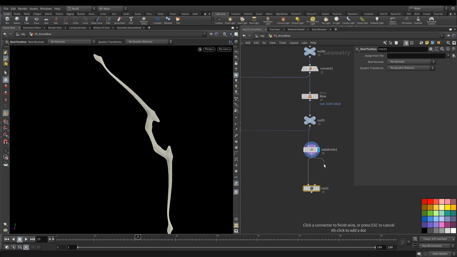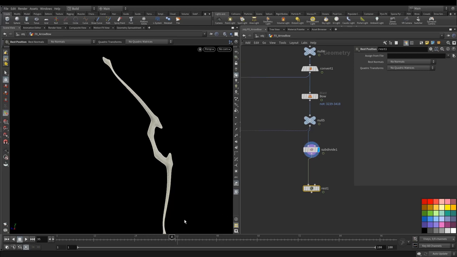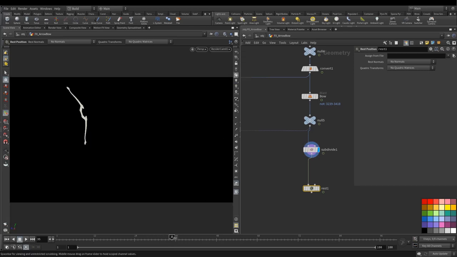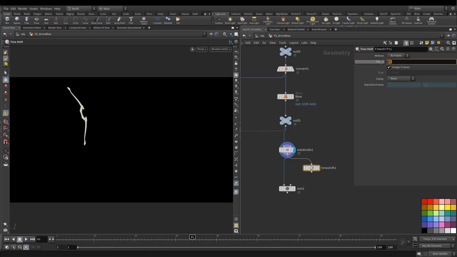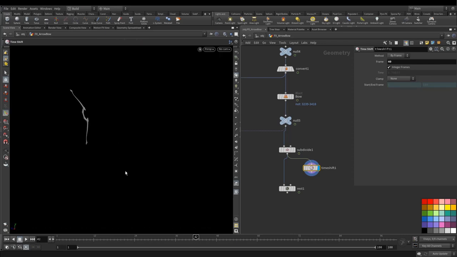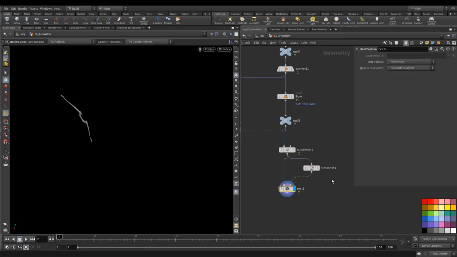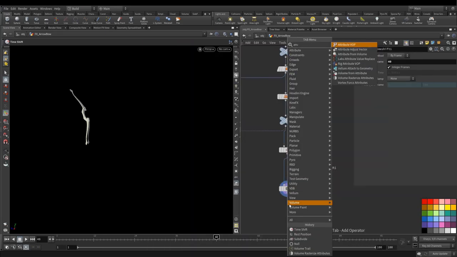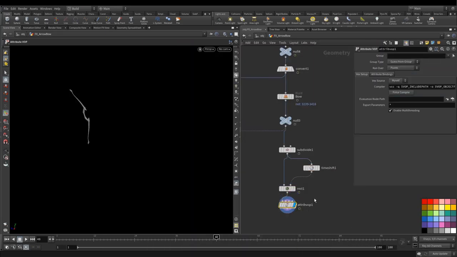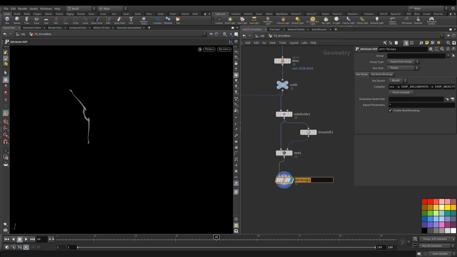And we can use frame number 40. Just delete frame rate 40. So this is our static one. Okay, so without camera, this is our static frame 40. To conserve the rest value at frame number 40, I have to take this one. And now we can add attribute warp to create noise.